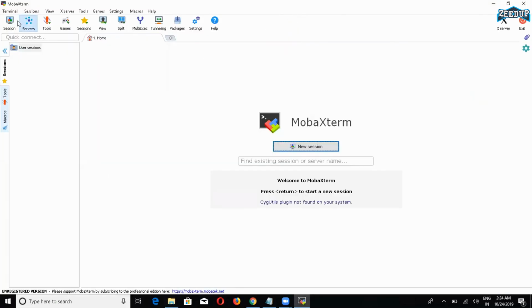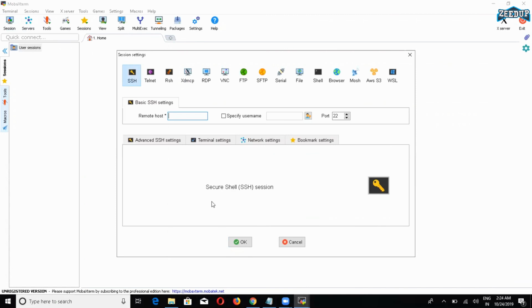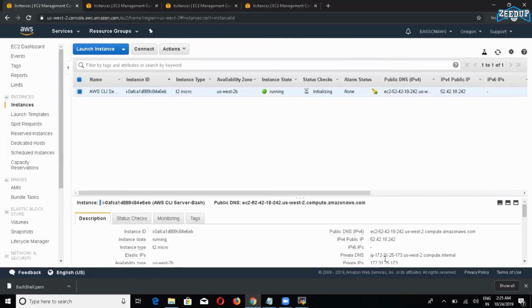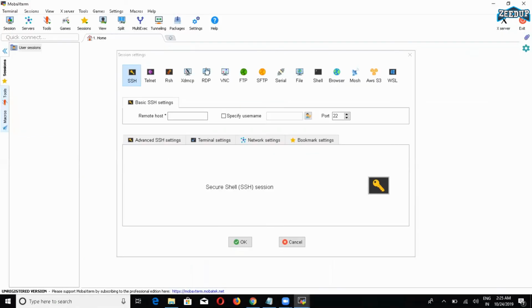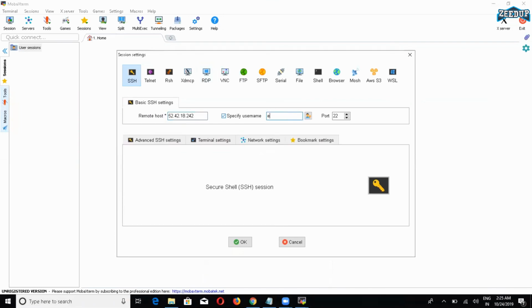Click on run. This will run my mobile system. Just put the public IP.